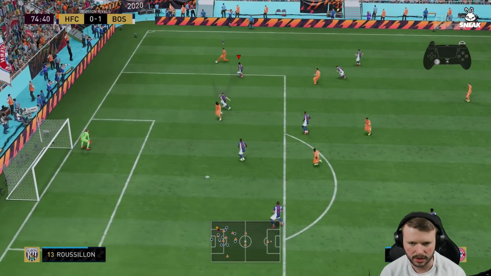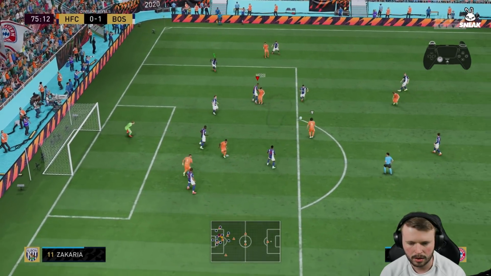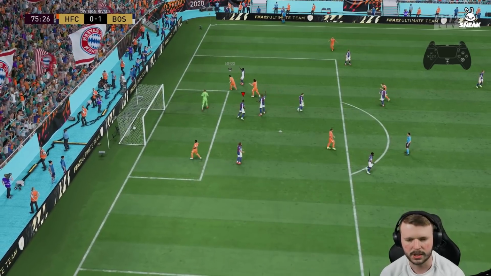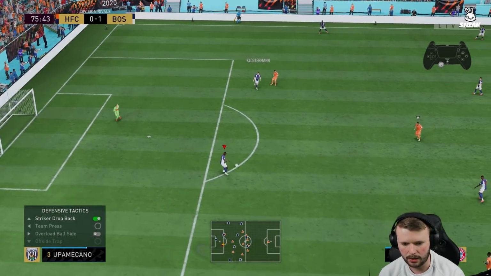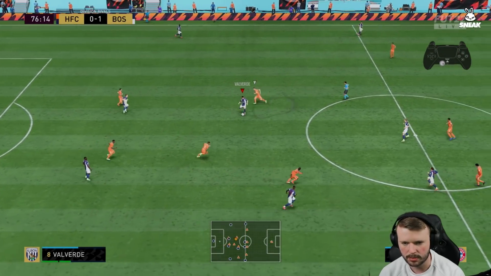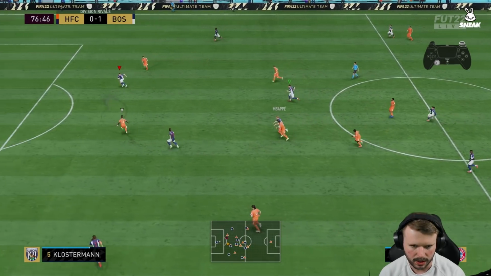I need to watch this finesse. Offside. Hold on. That's fine. Unlucky for him, but offside. What I am going to do now is down and up on the D-pad, which is striker drop back. Just means that my striker will drop in a little bit more for me. And I've been pressed really heavily there.